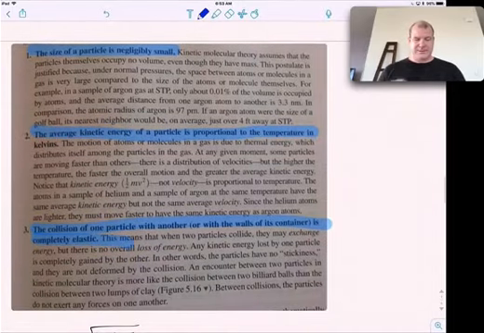Here are the postulates that form kinetic molecular theory. The size of the particle is negligibly small. That means the volume is only from the gas itself. So what we're building here is what the ideal gas law is based off of, and this is the perfect gas. Like, what is your perfect partner? What is he or she like? You come up with some dream model idea. This is the dream model idea for a gas.